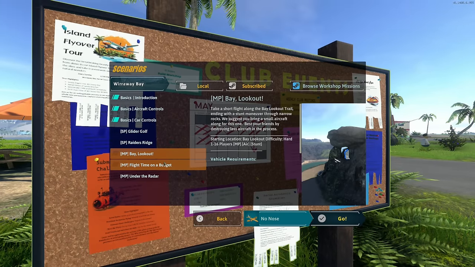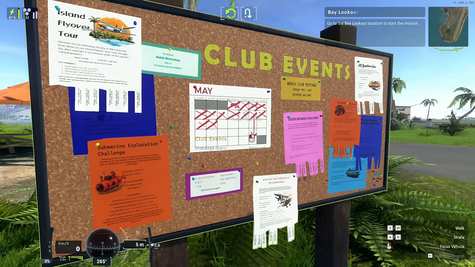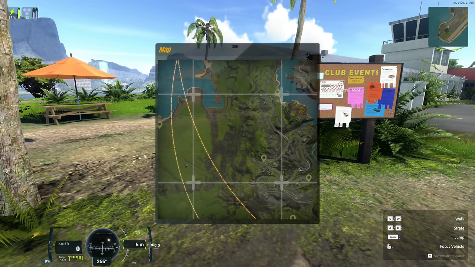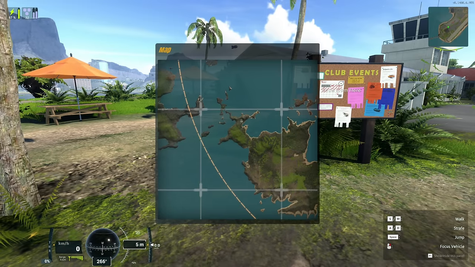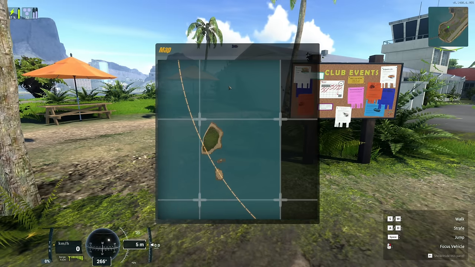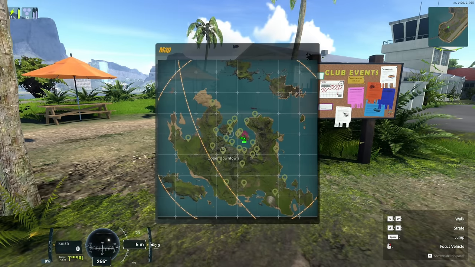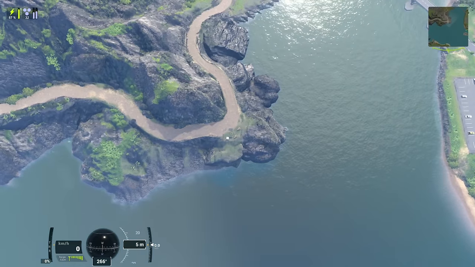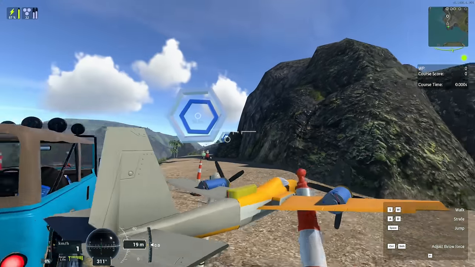The other ones. Well, let's have a look at this. All the waypoints around the Bay Lookout Trail. Go to Bay Lookout location. Where is Bay Lookout location? It needs a nose cam. I would certainly find that helpful.